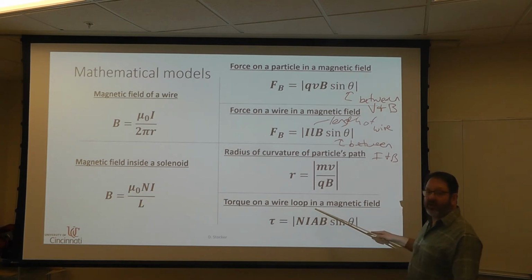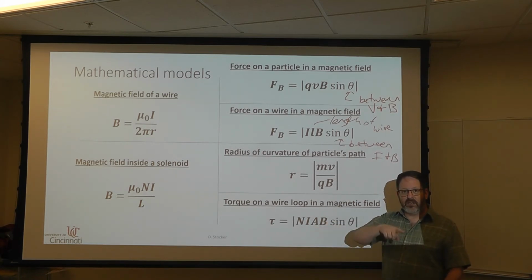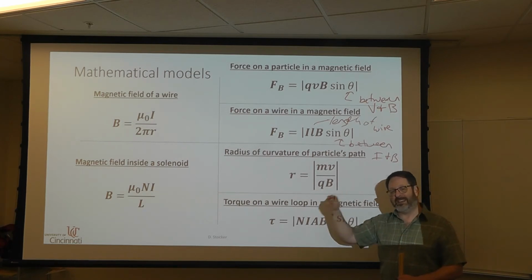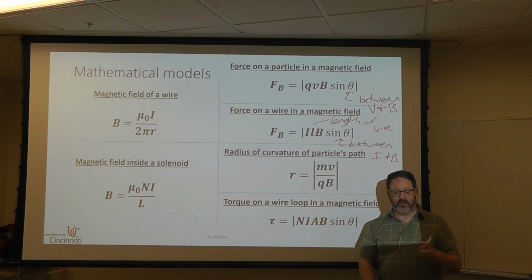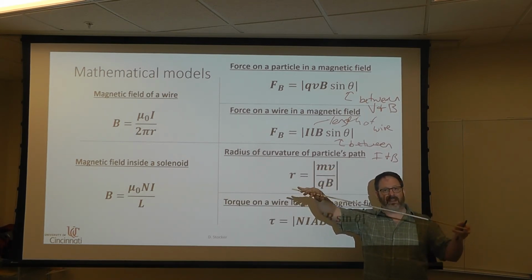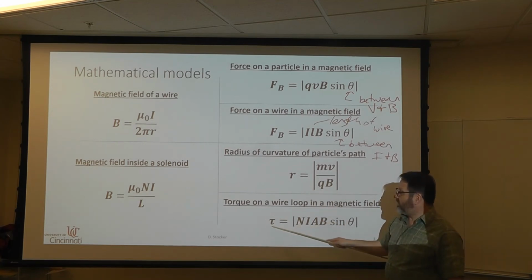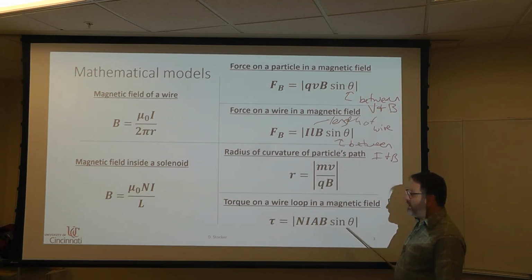When you put a wire loop into a magnetic field, we saw this in class, if you've got a rectangular loop, then you're going to get a force in one direction on one side of the loop, in another direction on the other side of the loop, and the result will be that if I force down on one side, up on one side, it will create a torque. So this is the amount of torque that's generated in the wire loop.